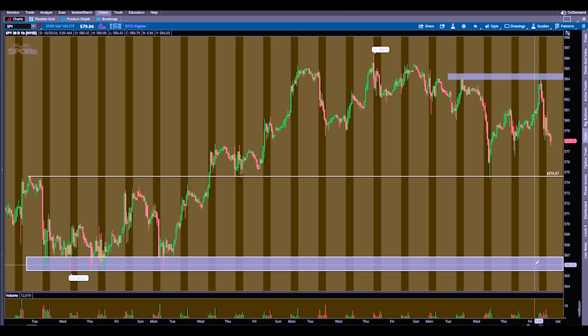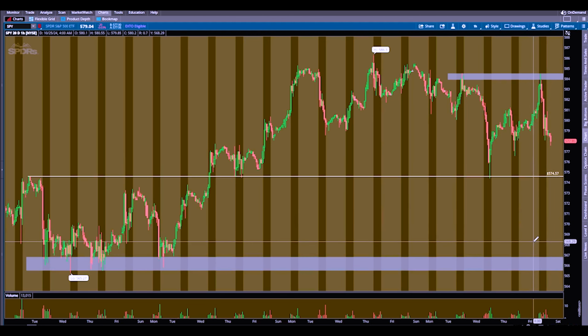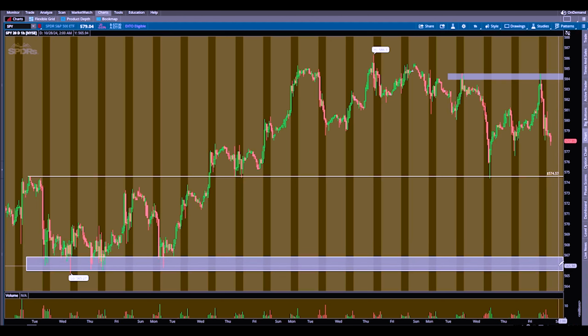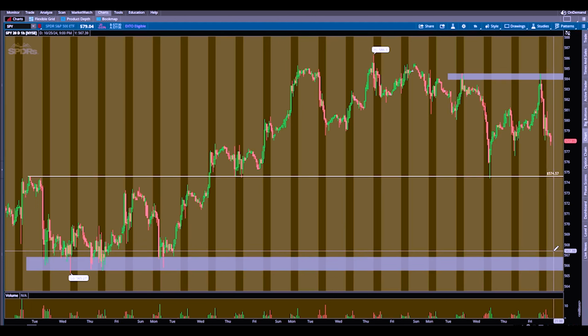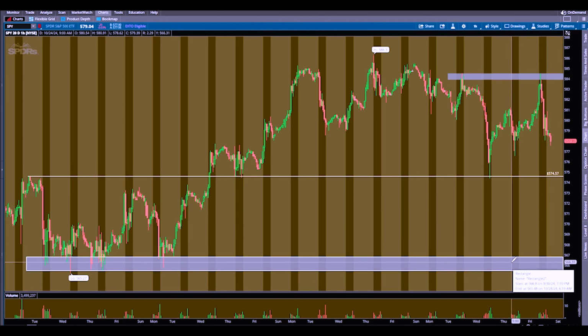So what I want to see here, there's different ways to trade zones, but how I prefer to, I want to see us get down to this level, dip into this zone. I'm not interested in entering this trade inside this zone. I want to see us coming back up, with some aggressive buyers. And that's where I want my entry to be once we come out of the zone, possibly even wait on the close for whatever time frame you trade on.